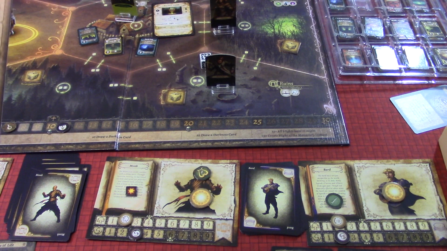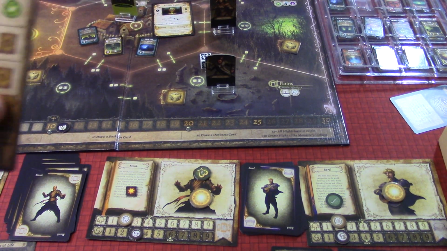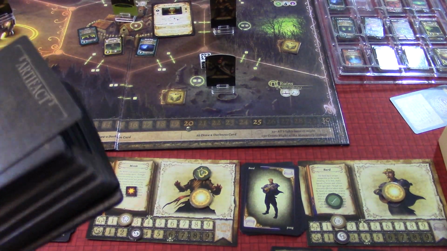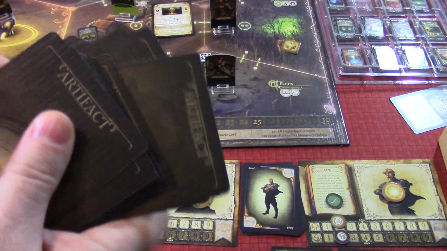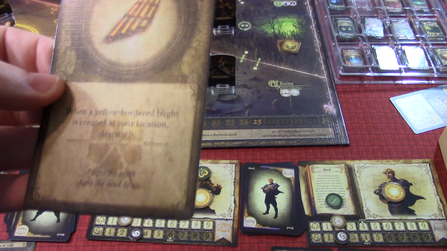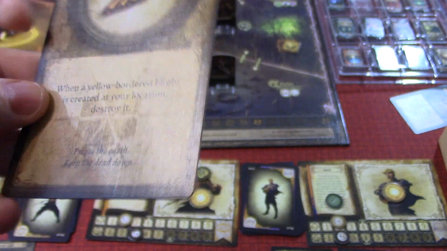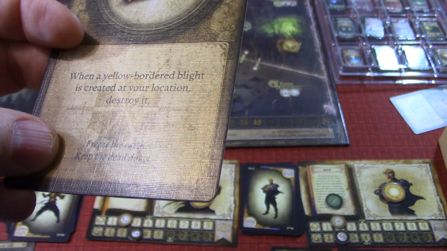We are in the ruins of Relic. You know, the artifact, rather. Well, that's interesting, and I'm sure this will be beneficial. That's really not what I wanted to get. So here's the artifact deck. We'll just give it a couple of quick cuts and see what we get. Here we go. We get the Wind Flute. When a yellow bordered blight is created at your location, destroy it. Freeze the earth. Keep the dead down.